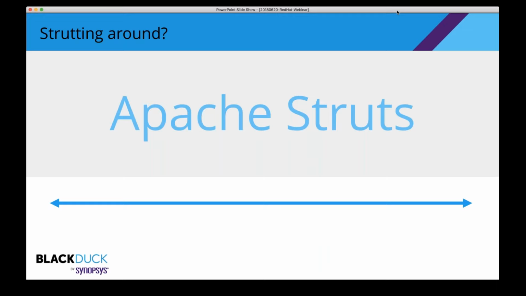So I wanted to take you through a real world example with one of my favorite components, which is Apache Struts. Last year, around this time, March 6th, which was a Monday, a vulnerability was reported by a security researcher, which is common within open source vulnerabilities. They're typically found by humans and not by tooling. Now, a responsible security researcher would typically go through what's called an embargo process.